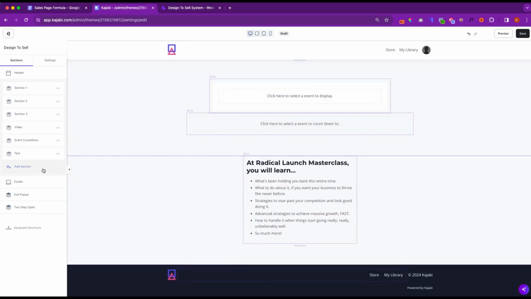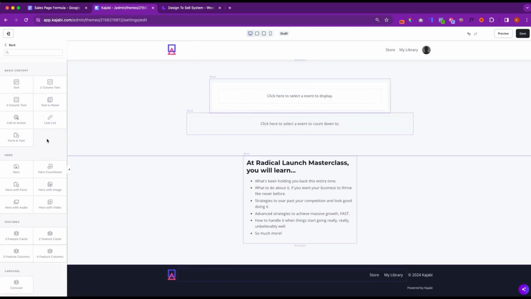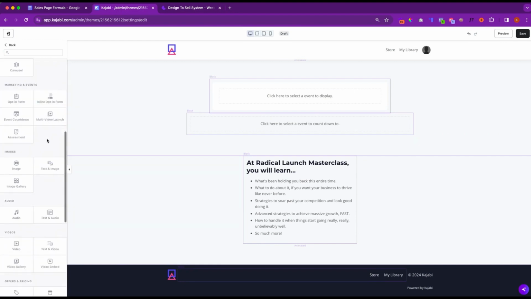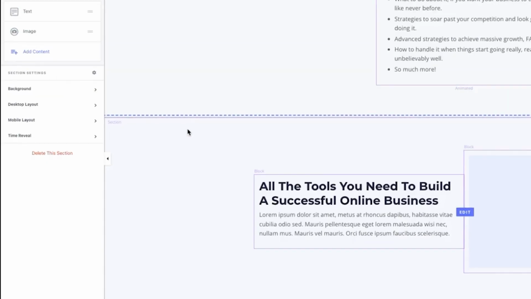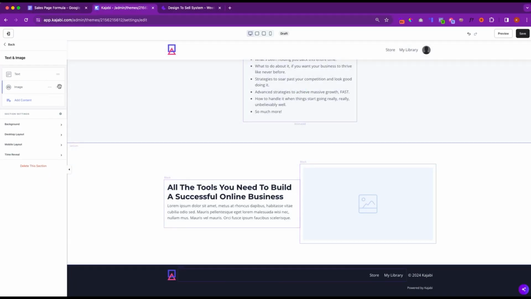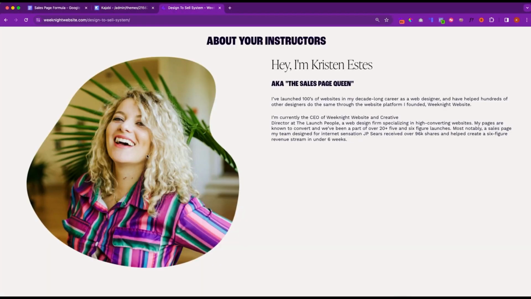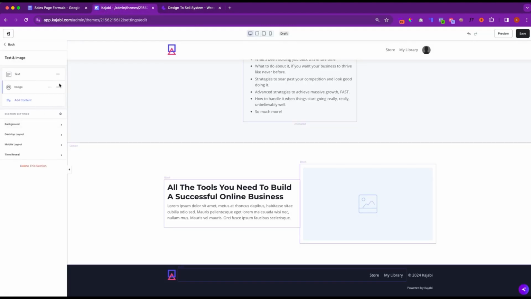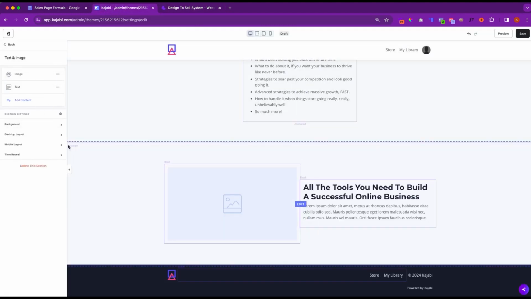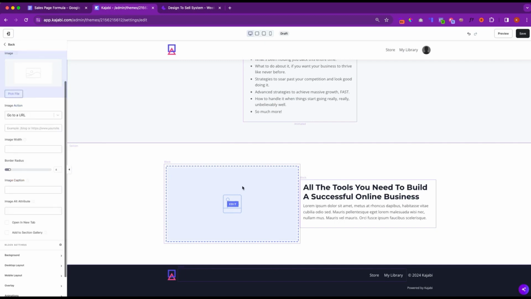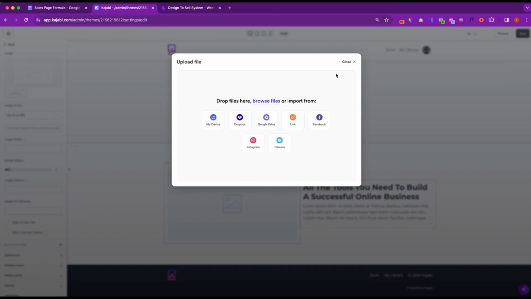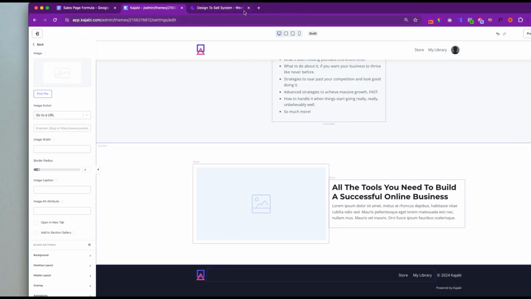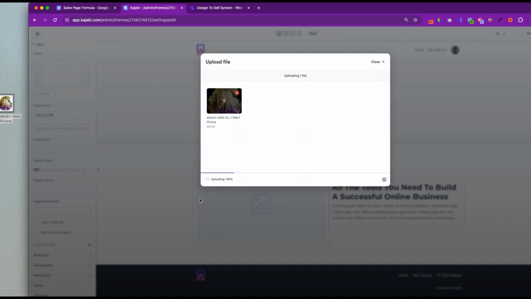Okay, so I'm going to show you how I would work with that. If I had a section with an image and text, I would choose this text and image block like this. And if I wanted to reorder the way they appeared so that my image was on the left, I would do it like so. Then all I would do to add my image is hit this pick file button and upload the image. I'm just going to grab this from my existing site and re-upload it. Hit save, upload a file, and boom, it's there.